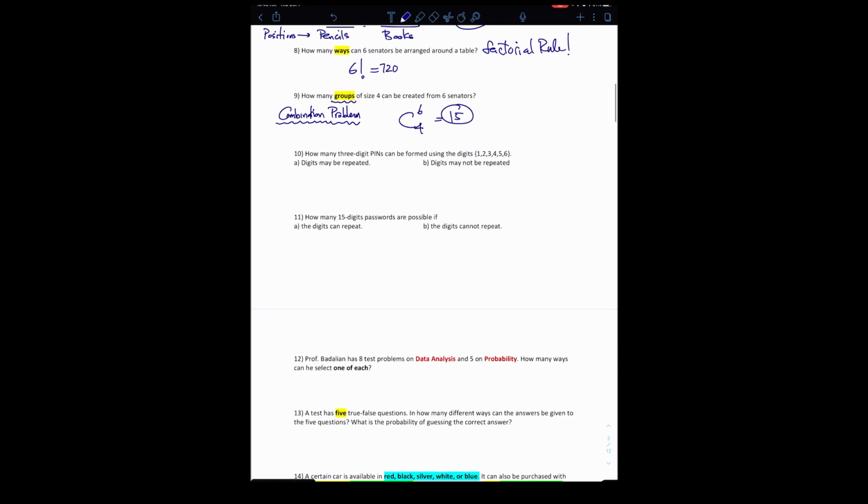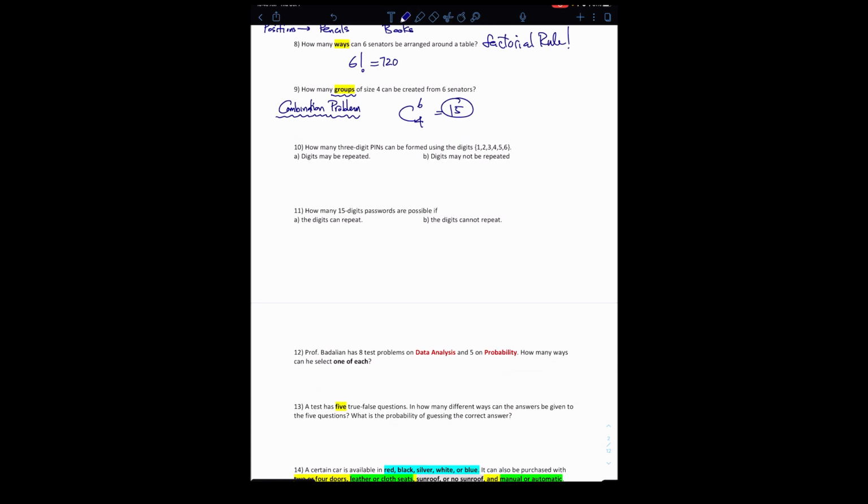Excellent. Moving on. Again, just practicing the same thing. How many 3-digit pins can be created from these 6 characters? So my position is 3, so I have 3 positions. Here it says the digits can repeat. So I have 6 choices for the first position, but since they can repeat, I get 6 choices for the second and 6 choices for the third position. Again, this is the first position, this is the second position, a third position, and these are the choices. And 6 times 6 times 6 is 216.